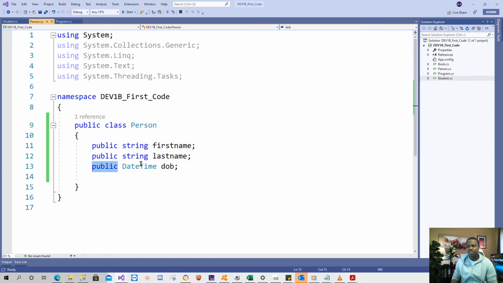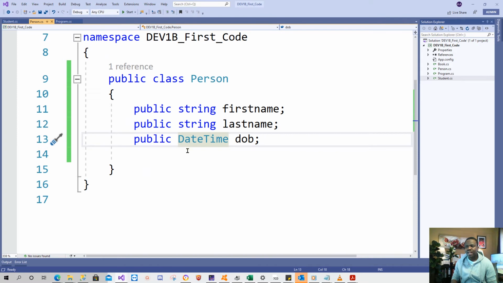And public, date of birth. So I call it DOB. And as you can see, the type is a class. It's not just another string like this one. That's why the color is slightly different. And it says DateTime. So the DateTime class is, as you can imagine, a string is a literal. It's easy to store in a data type. However, for a date, you need to be precisely specified. It's a composite variable, meaning there is day, there is month, there is year in that date.